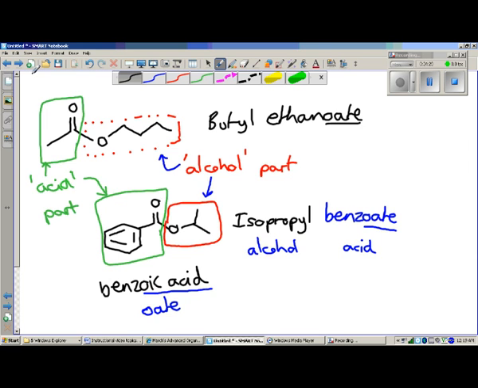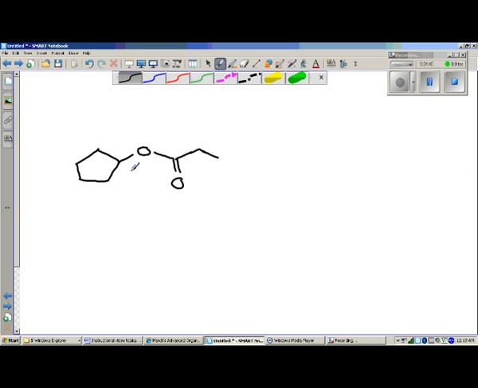Okay, now remember what we said before. There's the alcohol part and the acid part. The ester can be drawn more than one way. Here I have the alcohol part on the right. Here the alcohol part is on the left. So always make sure that you separate your alcohol and your acid parts before you do anything else, so you know exactly what's coming first. This is the alcohol part, so we're going to name it just as if this were a substituent by itself.